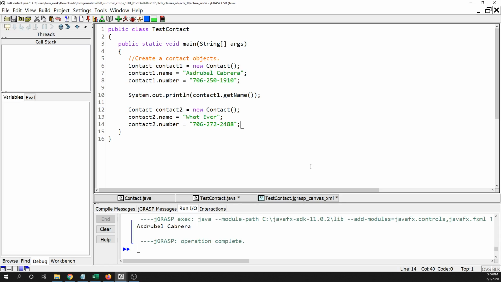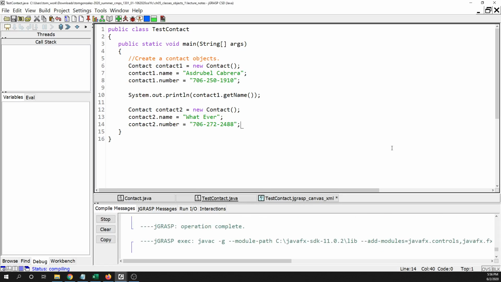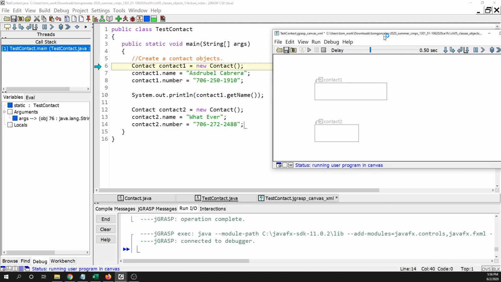So now when we run this, we will see that the contact 1 object gets created, contact 1's number gets set.